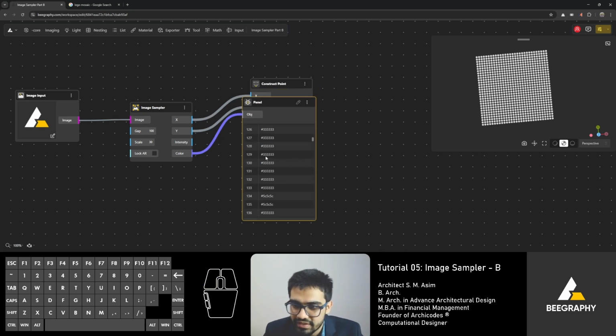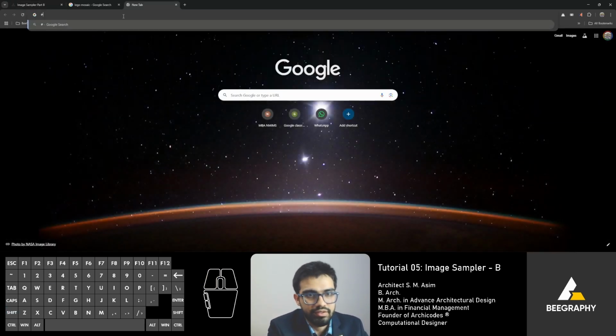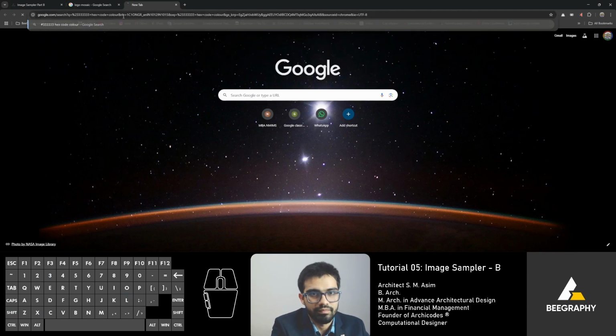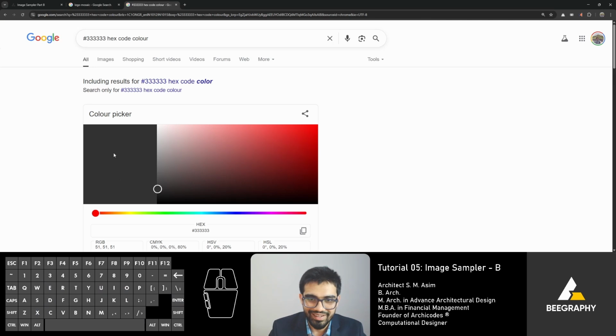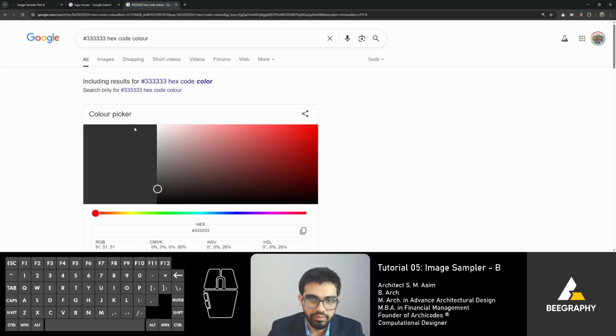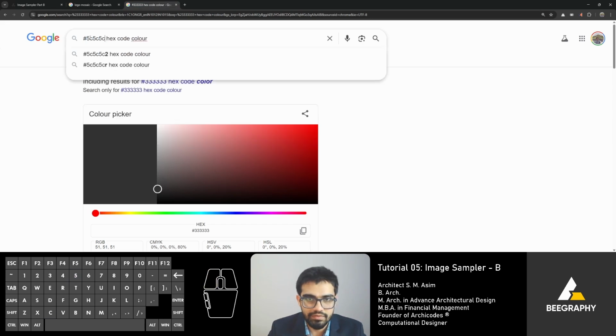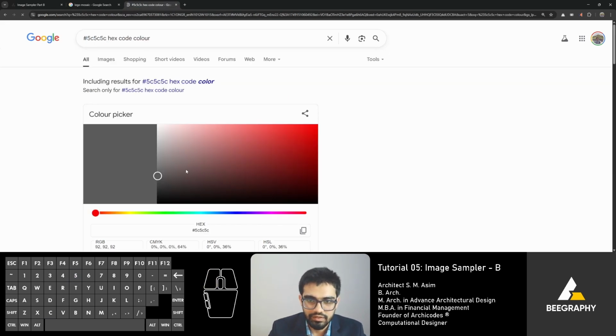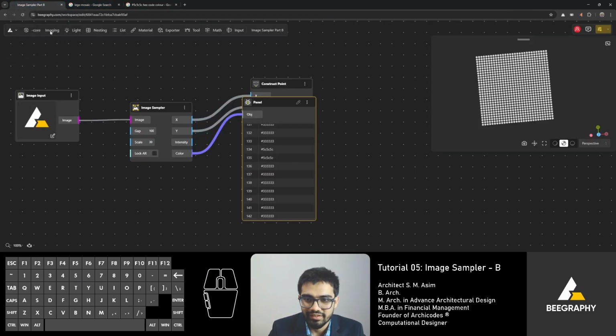Right? Let me actually see hashtag 333333. What color does it give? Yeah, it gives us this color, which is the background. And if we give in hashtag 5C, 5C, 5C, let's see what we get. Oh, it's just slightly lighter color.